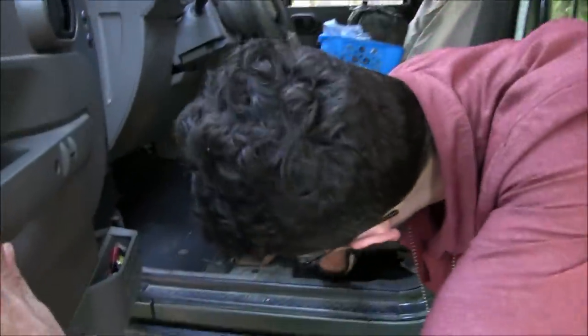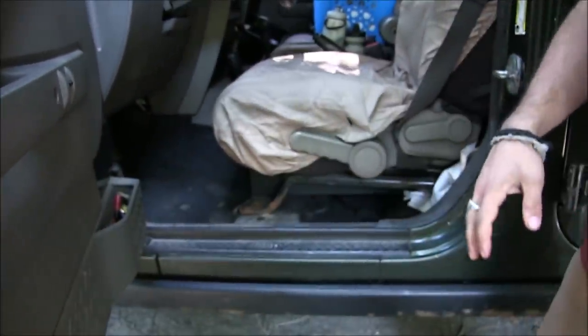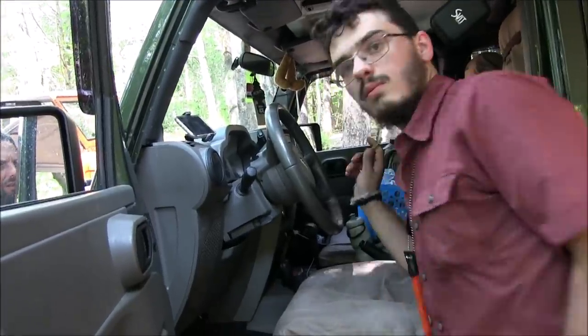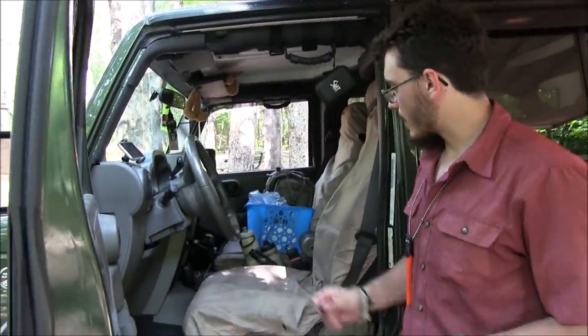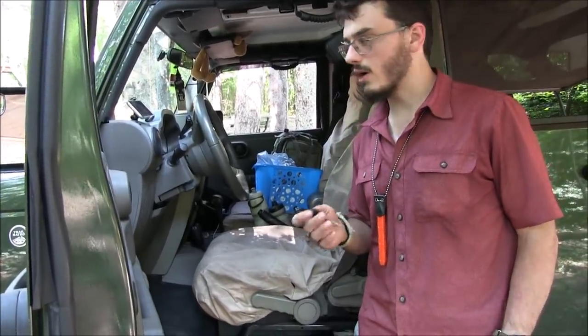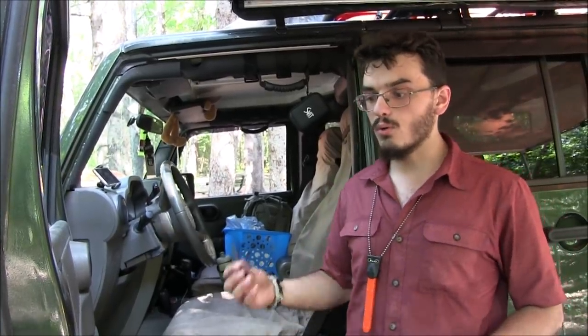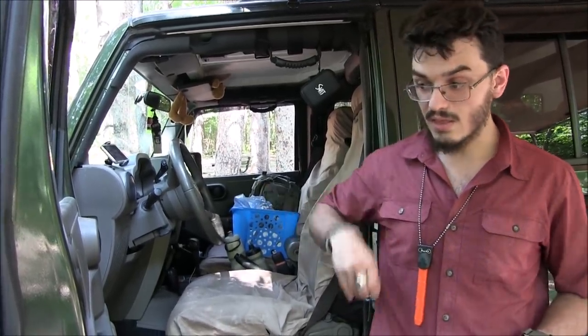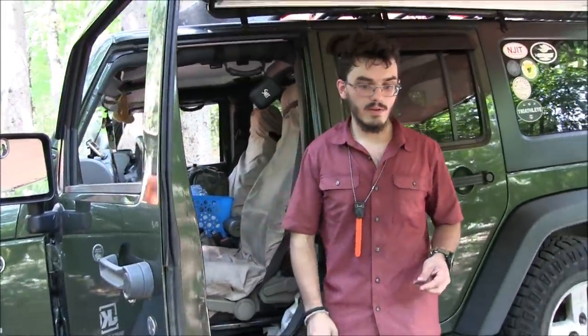Both sides have underseat Tuffy lock boxes where I'd put important things like my phone or binoculars. I also have a couple of cab keys hidden around my car. If I was going out into the wilderness to do something really active, you don't need a chipped key to get into most vehicles, but you do need one to stop the alarm or start it. So I'd take this cheap $20 mechanical key with me and leave the real keys in the car. That way if you lose it, you're not without a key 300 miles from the next person who could make you one.